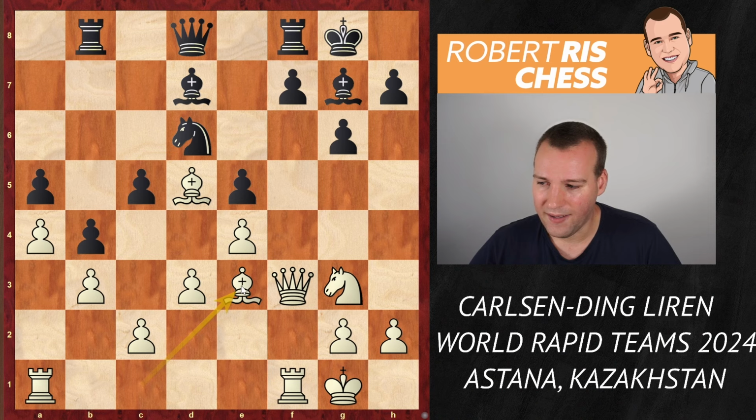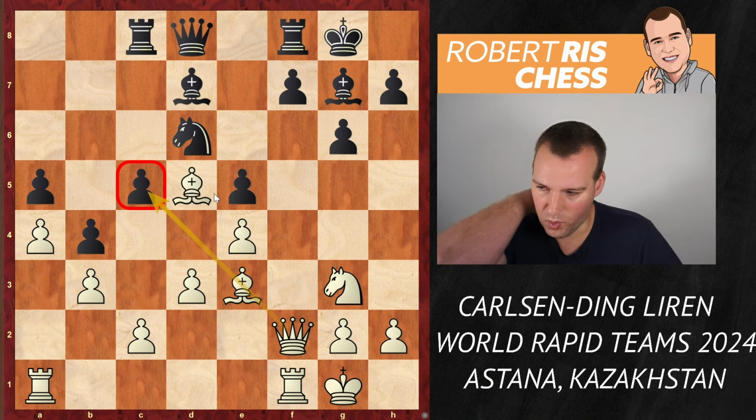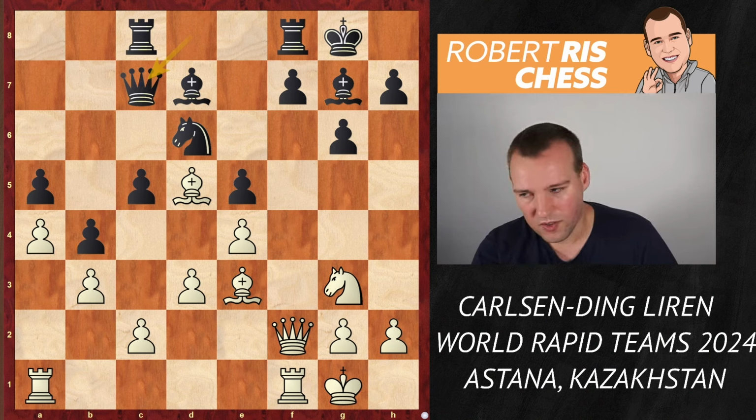As the bishop now finally comes to e3, it threatens the pawn on c5. Rook c8, and now queen to f2, attacking the pawn another time. And how should Black defend against that? Well, not simple at all. They follow with the move queen c7, but that's actually a serious mistake. Not obvious to see why that is.